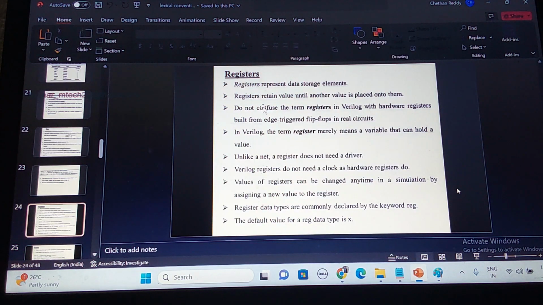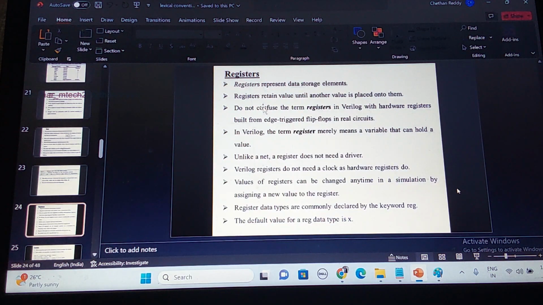The name register can be used for both, and the usage is more or less common, but this one will not have a clock. Those hardware registers will have a clock, so it is some sort of control mechanism. Based upon the clock, you are shifting the data to the right side or the left side, or rotating. All these operations you do in the original shift register operations.